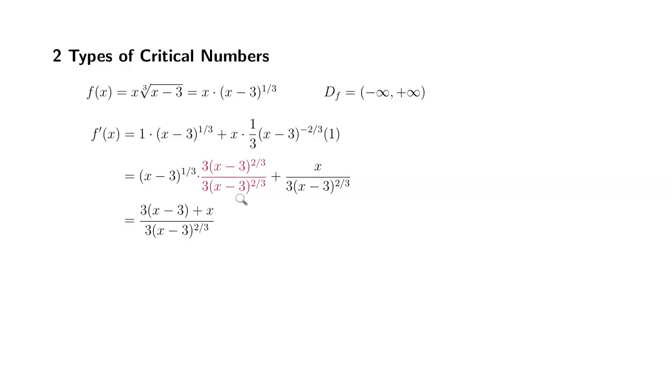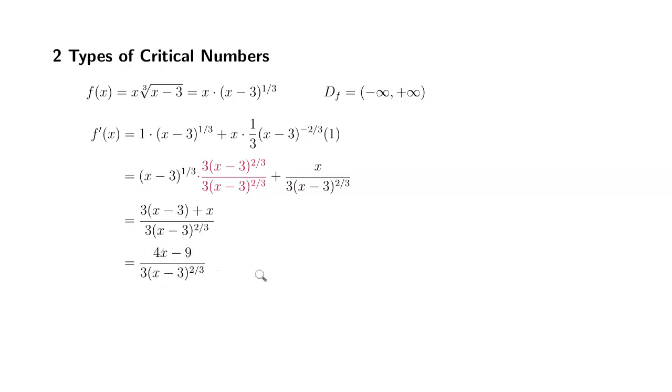So we have the same denominator, so we put that. 3 comes from there, so that goes there. x minus 3 to the 1/3 power times x minus 3 to the 2/3 power. Since 1/3 plus 2/3 is 1, you just get x minus 3 to the first power. And then you have plus x. Then we can clean up the numerator a little further. You're going to get something like this. We have 3x plus x, so you get 4x. 3 times negative 3 is negative 9. So this is the f prime of x.